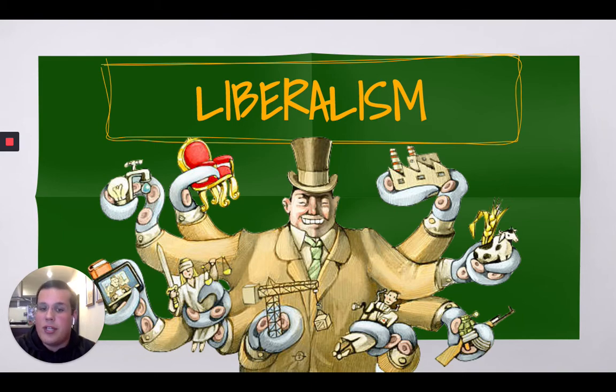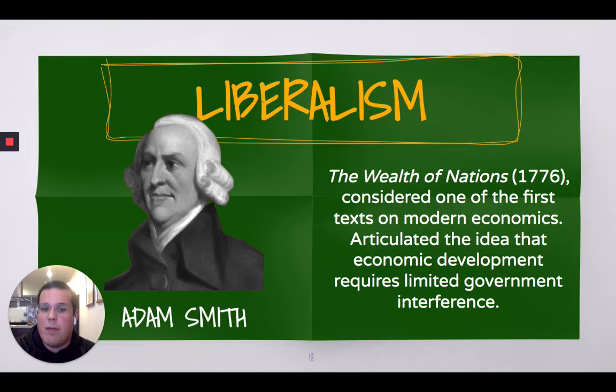The liberal tenet of laissez-faire, French for "let do," which holds that the economy should be allowed to do what it wishes, is key for the development of a liberal market. This is what we typically think of as capitalism. Capitalism is a system of private property and free markets, which is solely based on profit. Again, we're going to be talking about how capitalism has changed democratic regimes later on.